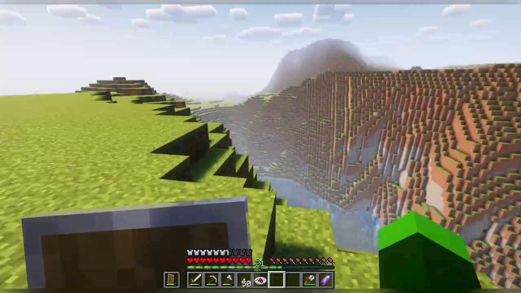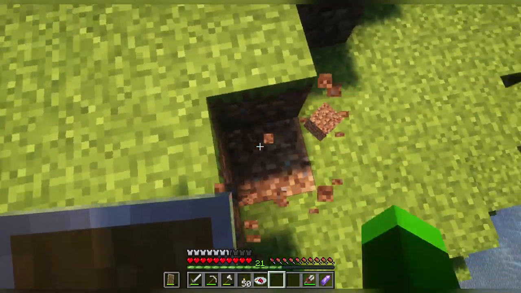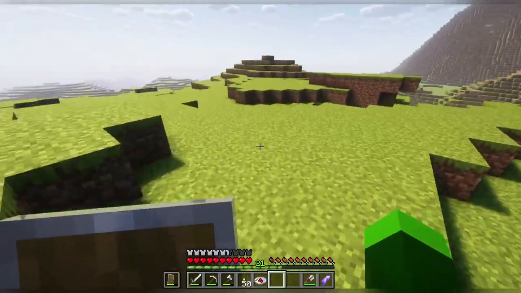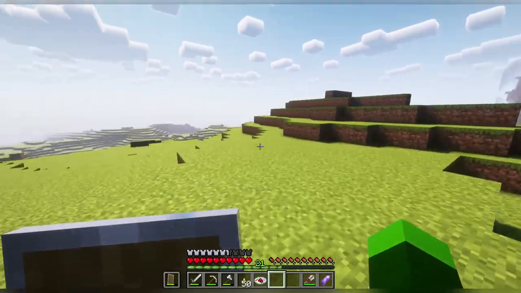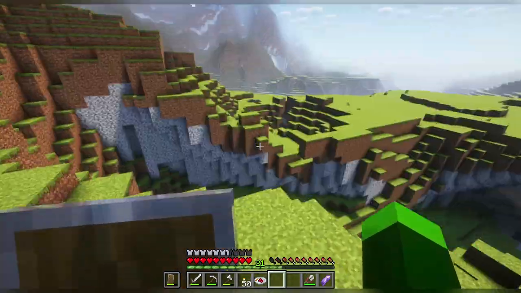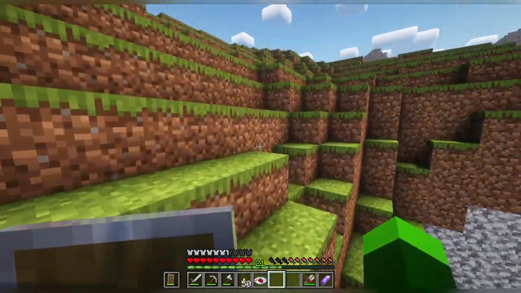You see a small patch of sand, though. Wait, maybe if I mine this. Nope, it's just dirt. Okay, I was about to say maybe the sand is hidden inside here, but nope. It's just a plains biome. That's strange. The desert kind of looks like a plains biome, guys. Oh wait, but I do see a mountain over there. Maybe there's sand there, maybe not. Who knows?